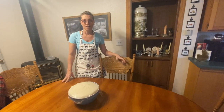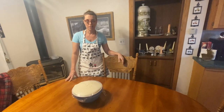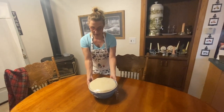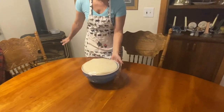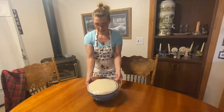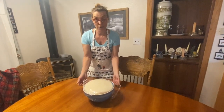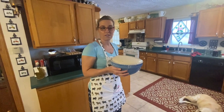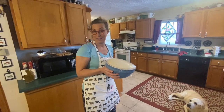Good morning. So we are here the next morning. The bread that we put in the bowl to rise up overnight did exactly that. We did put it by our fireplace in the kitchen so that we could make sure it would be nice and big this morning. So we're gonna go ahead and take it on over to the counter and I will show you the easiest way to put this together ever. So you will have hot cinnamon rolls on your table in about 20 minutes.